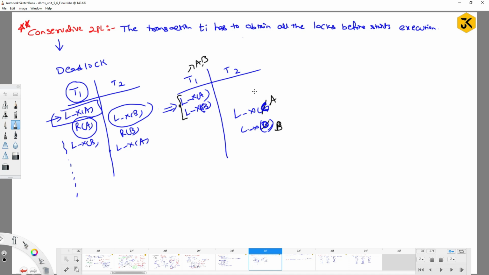But as they were handed over to transaction T1, T2 cannot move further in its execution. Meanwhile, all the remaining operations of T1 are going to be executed. Once done, at any cost, even in the worst case, it is going to unlock A and B. Then T2 starts its execution. So this is where deadlock is eliminated. That is why we call it conservative. Conservative means it conserved a lot of time, right? But in the worst case, it is going to eliminate the deadlock concept.